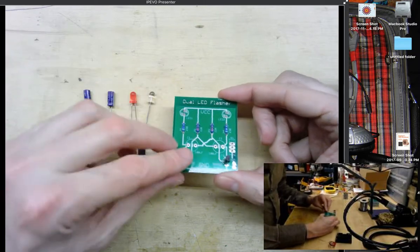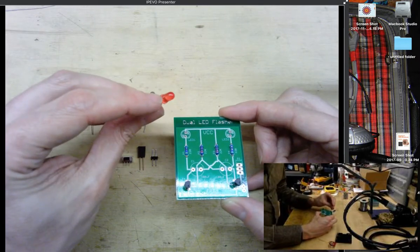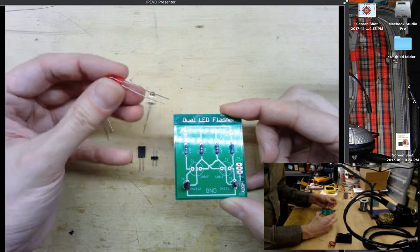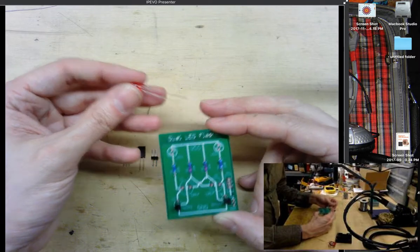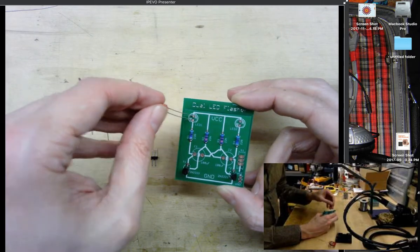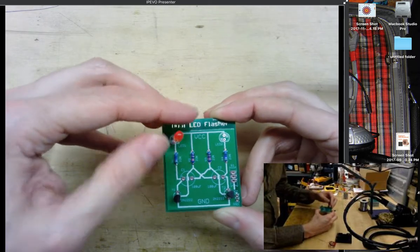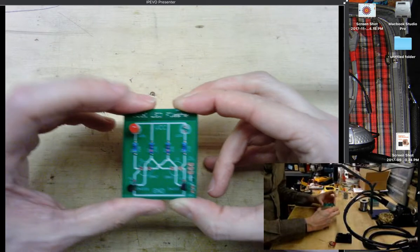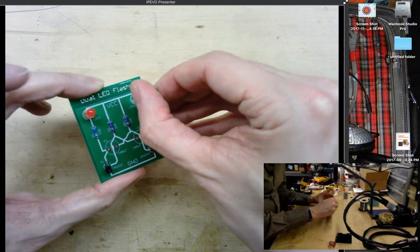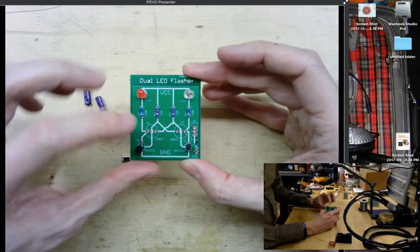Next, I want to grab the LEDs and put them into place, and the LED also has a slightly flatted side, which allows you to see the direction. Also, there's a longer leg on the LED, and this shows you the positive or the anode. So I'm going to insert the LED into the socket here with the flatted part facing the right direction. And that's my red LED, and then I'm going to do the same thing here with my orange LED. Okay, there we go, and have them just flush against the board.